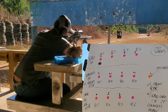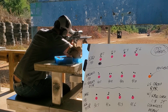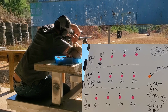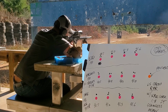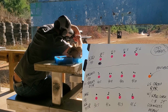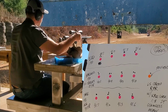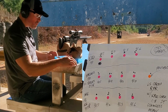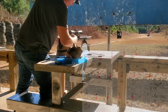So 41.6, last three. That's interesting, a little low. Still bullet in a bullet hole pretty much. Yeah, a little bit high, but still, say that's about a half, maybe under half. And do I even have a group over a half minute? I don't think so until I get these measured up. But holy smokes, that is freaking awesome.